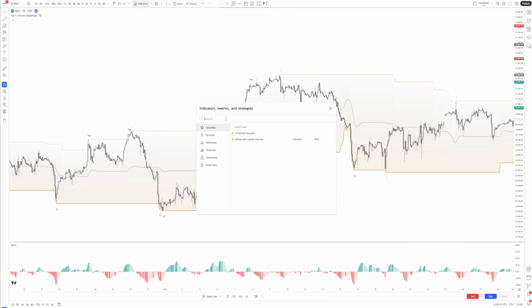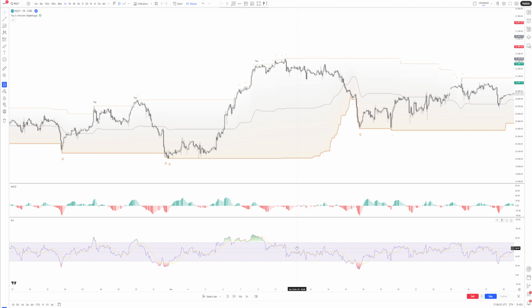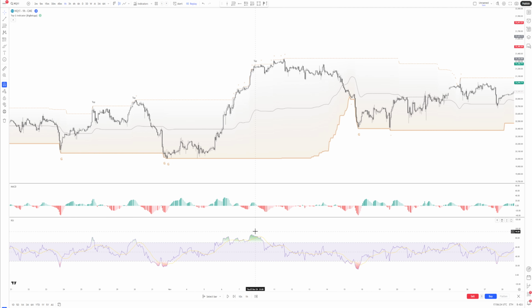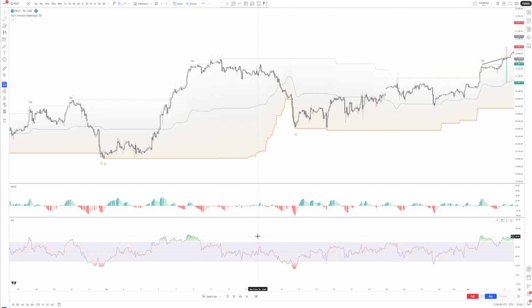Let's have a look at any RSIs. Could the RSI give us a different signal? So you can see that if we had the RSI, when the market top happened, the divergence happened here. The signal wasn't given on the MACD momentum, but the RSI did. And you can see that the RSI was probably a bit more accurate in terms of entering the trade.